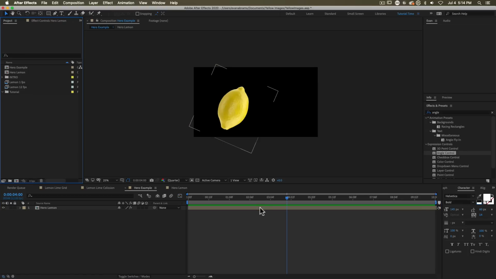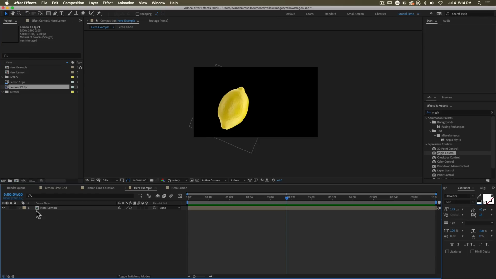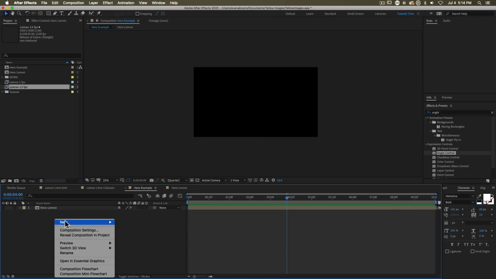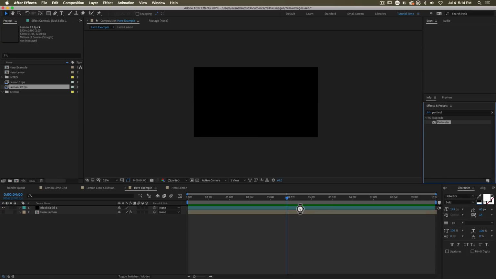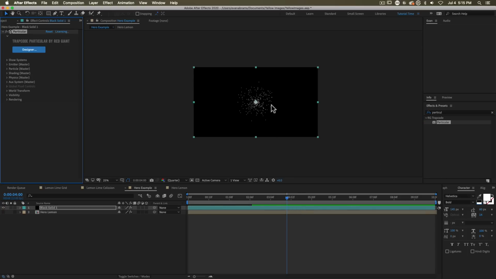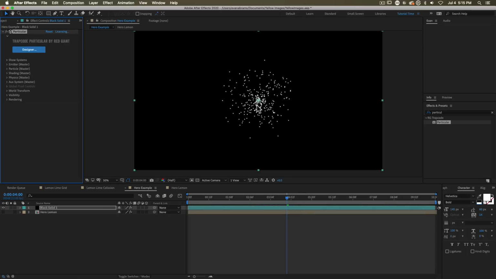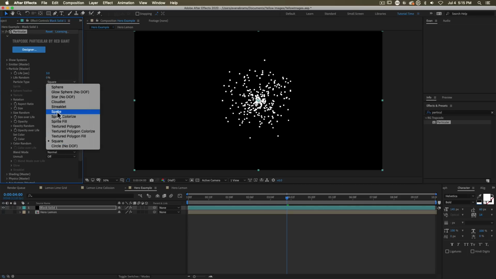But now let's get into another way to make use of them. Let's take these and make them into sprites. So sprites are little particles. So if we're going to make particles, I'm going to make a solid, and I'm going to use Particular, one of my favorite particle systems, but you can use sprites in a lot of particle systems. So use the one that you like best. And we're going to go in here. I'm going to go to particle, change it from a sphere to a sprite.